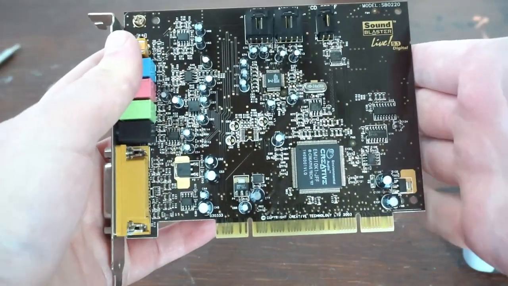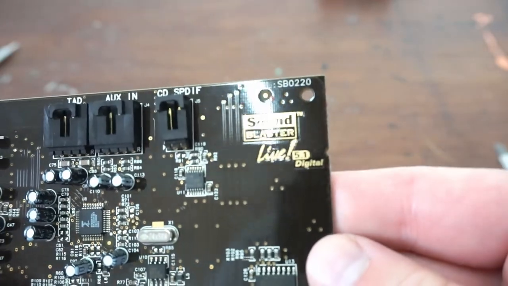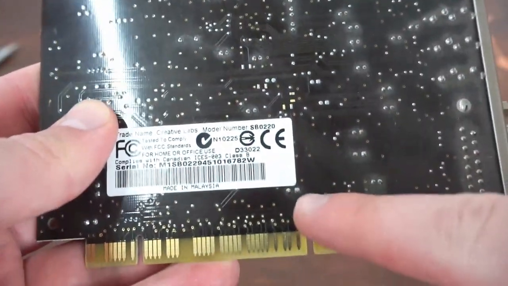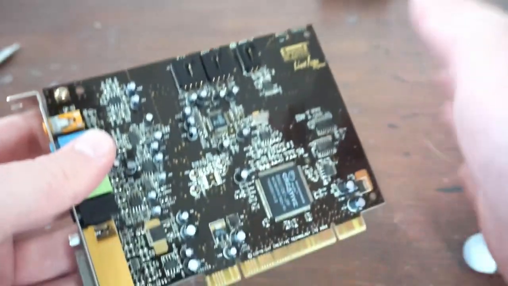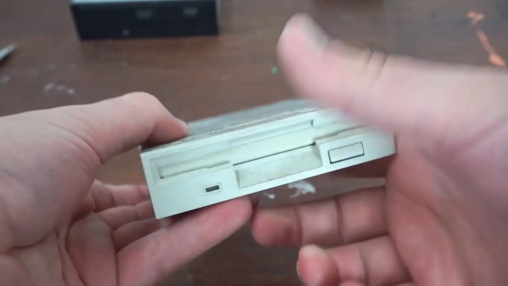Sound card, and I know that the board has built-in sound, but I thought I'd chuck this Sound Blaster Live in there because I want to use it, darn it. This is an SB0220, so this is the Live 5.1 Digital, which I think was kind of a budget release, but I'm not 100% on that one. And of course, we're going to have the requisite DVD-ROM drive and, of course, a floppy disk drive.